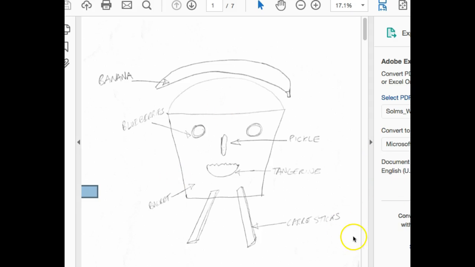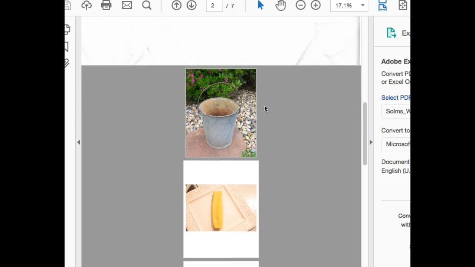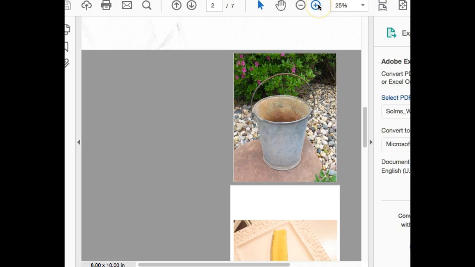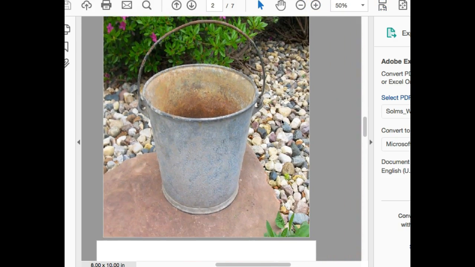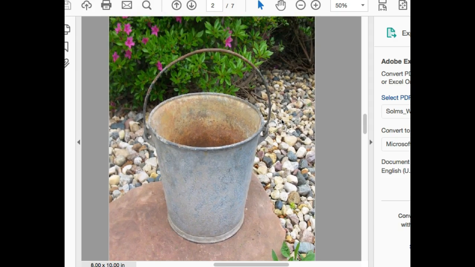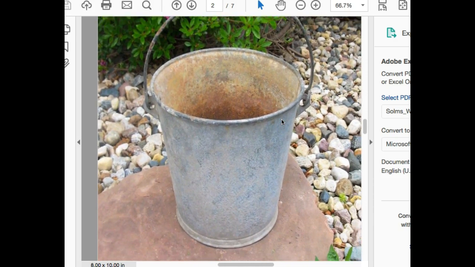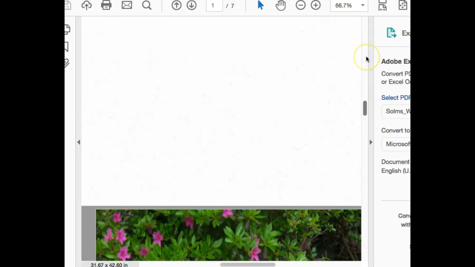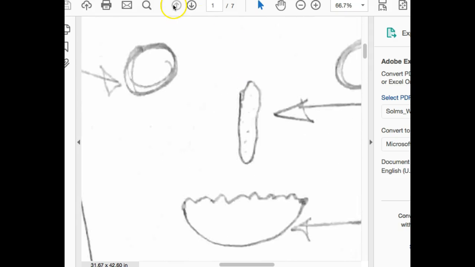Anyhow, let's take a look here at what you have. Let me zoom in here a little bit more. Okay, all right, I think that this bucket looks pretty good. Let's go back here with your sketch and see how that's going to fit together.